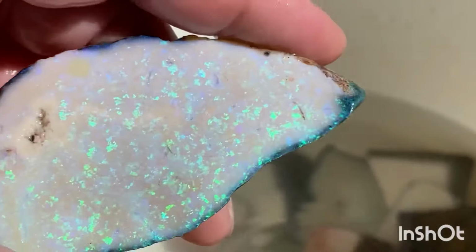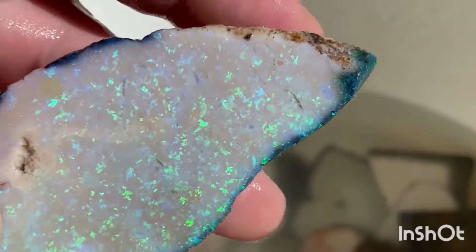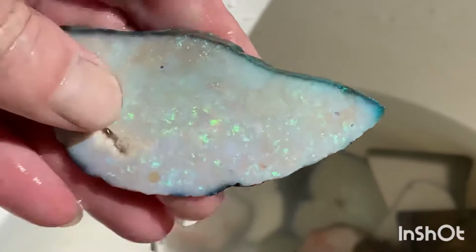Take a good treatment. This is that nice stuff. It treated really well from the side. So now we're going to have full faces of it. Beautiful.